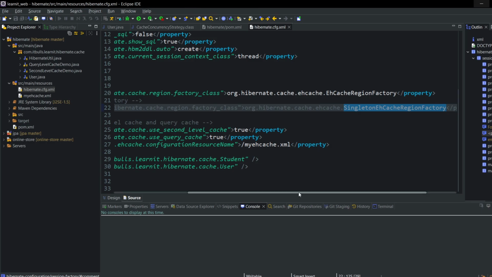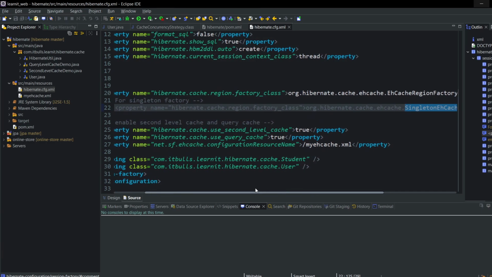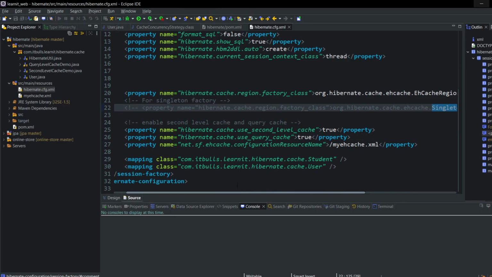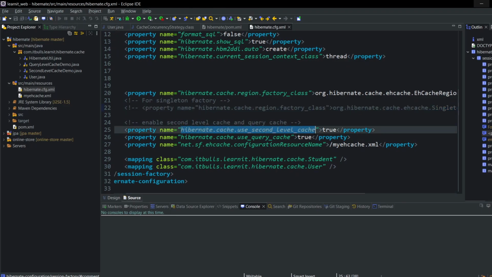The next property is hibernate.cache.use_second_level_cache. We need to switch this one to true to enable second level cache. hibernate.cache.use_query_cache. I already told you that today we are also going to review Query Cache. We need to set this one to true to enable Query Cache. net.sf.ehcache.configurationResourceName.